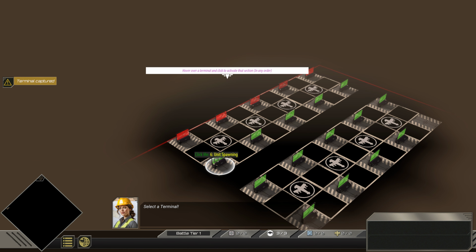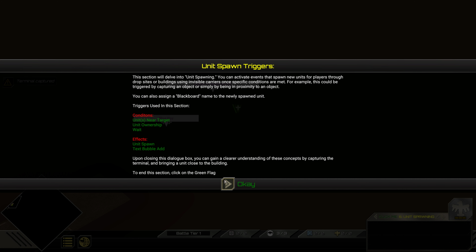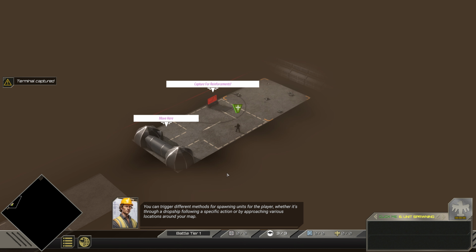Select a terminal. You can trigger different methods for spawning units for the player, whether it's through a dropship following a specific action or by approaching various locations around your map.